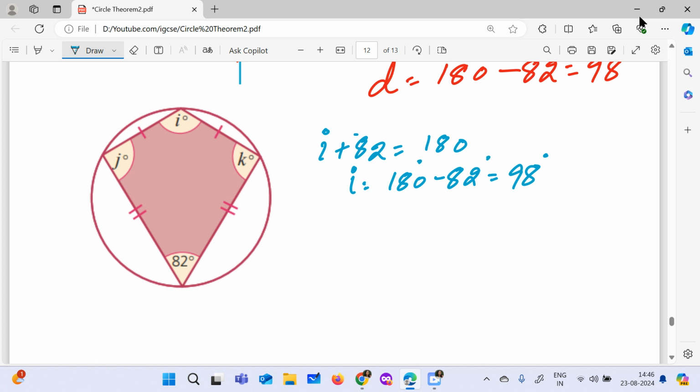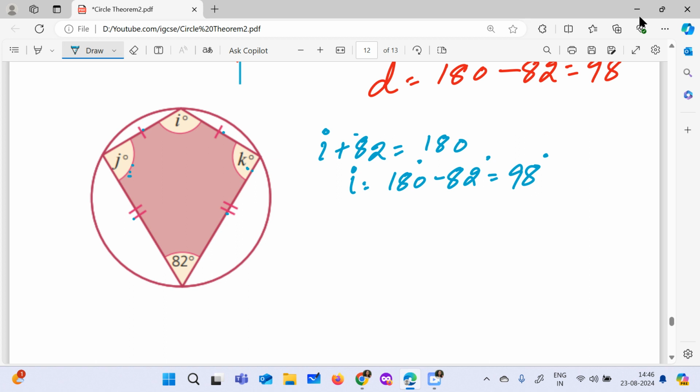Now, there is a property of a kite which is followed here. Can you tell me what that property is? No, there is no 90-degree thing. We don't have any diagonal and it is nowhere mentioned. Okay, so whenever we say that any shape is a kite, there are two pairs of sides which are equal. So here this and this side are equal, this and this side are equal, but there is always one pair of angles which are equal.